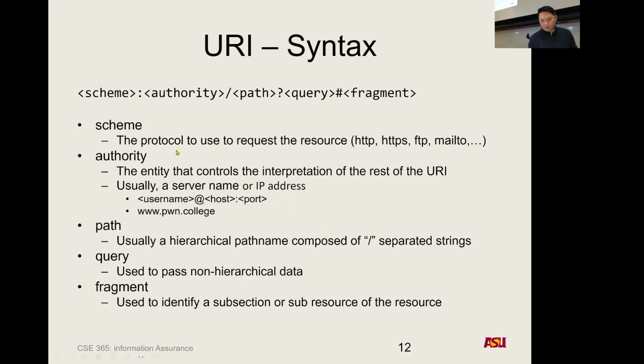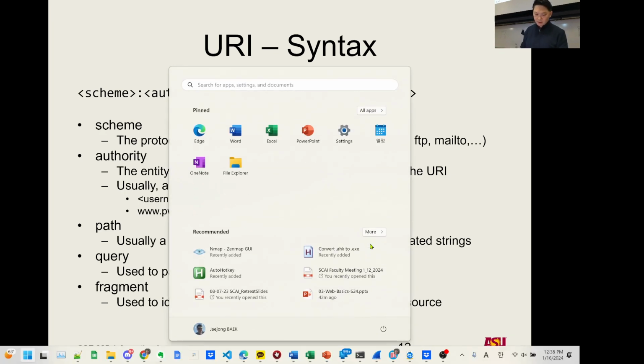The first section is the scheme. The scheme is the protocol like HTTP or HTTPS or FTP or mail. Yeah, that is the communication protocol, the network protocol, right? So authority, that's the server. Here you have to put the server name or the server IP address. The path, that's the location of the resource under the server, separated by the slash. That's the same as in the Linux directory space, right?